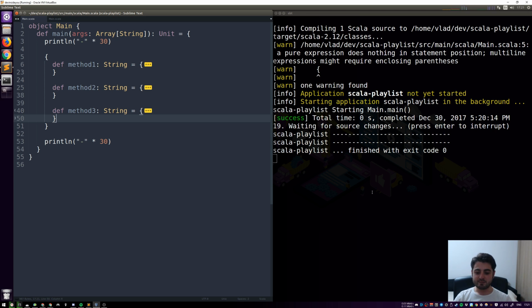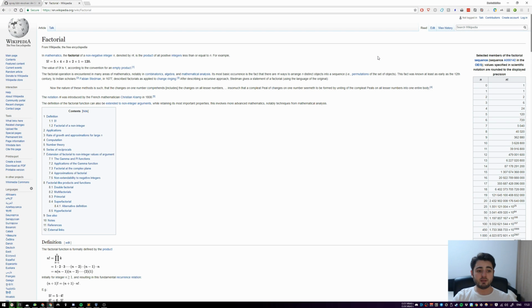All right, let's recap some math. If you add some numbers together, then the end result is called a sum. And if you multiply things together, then the end result is called a product. So imagine a task. If I give you a number like 20, and I ask you to go through all the numbers from 0 to 20 and add them together to calculate the sum. Well, factorial is exactly the same thing, but instead of addition, we're doing multiplication. So we're just going from 0 to 20 in this case, multiplying everything together, and we want to see the product. So what we have here is the Wikipedia page for factorial.